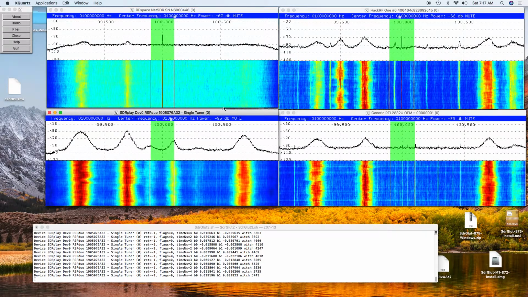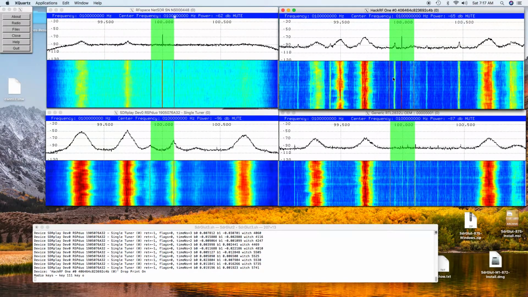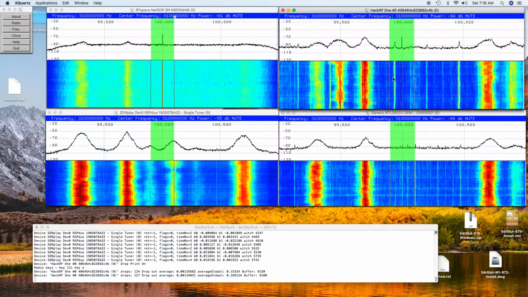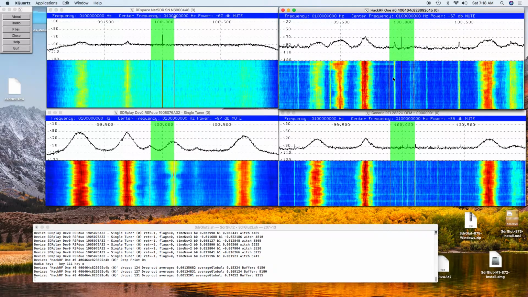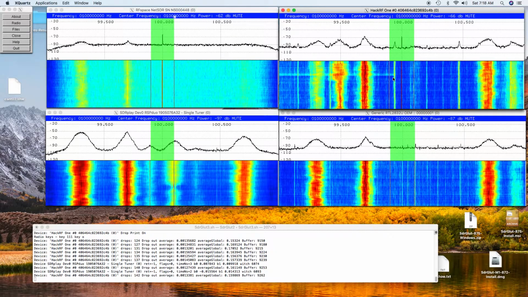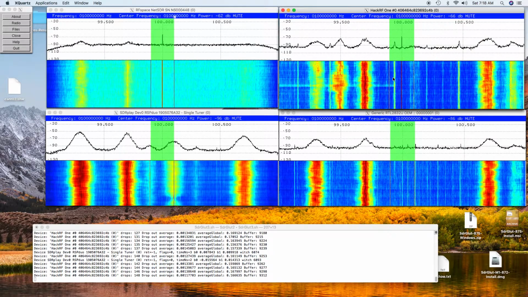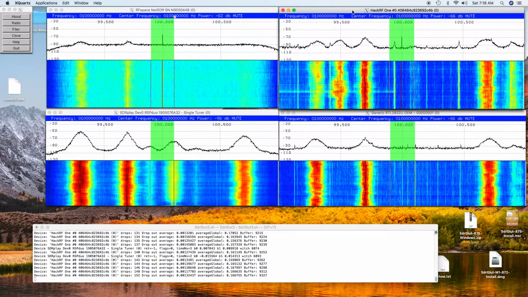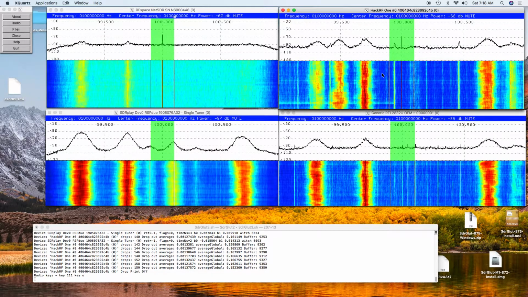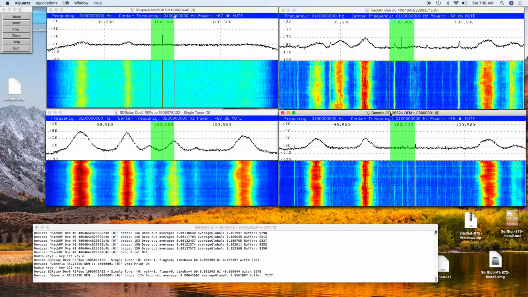So let's go over here and look at the HackRF One, and I'll turn on the debug for dropped blocks. Since I did the reset, it's dropped 124 blocks, 131, 135. So you can see it's dropping blocks fairly often, every 10 to 20 buffers or something like that. We'll turn off the block drop printing on that.